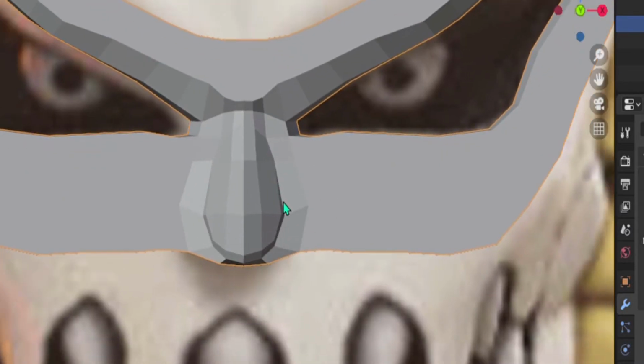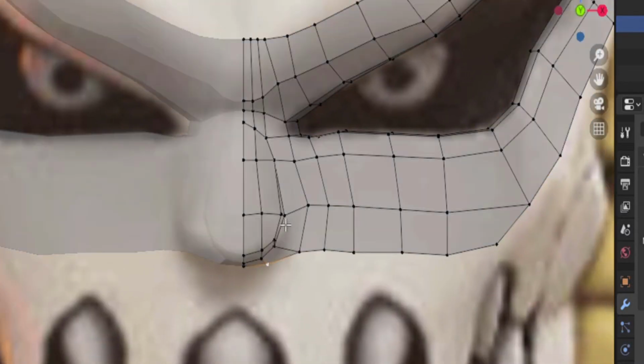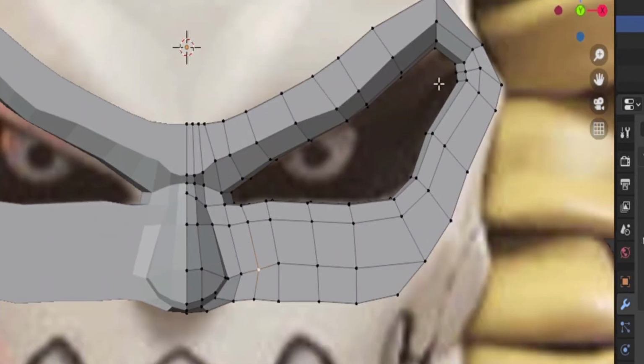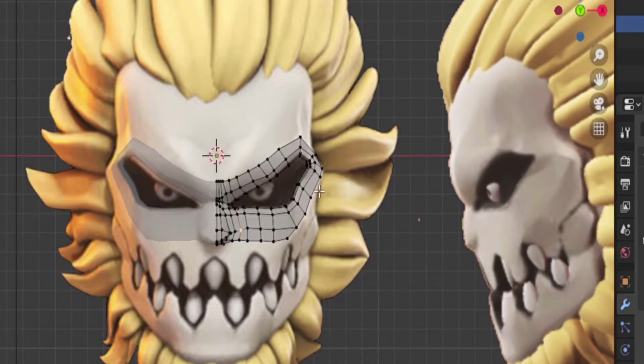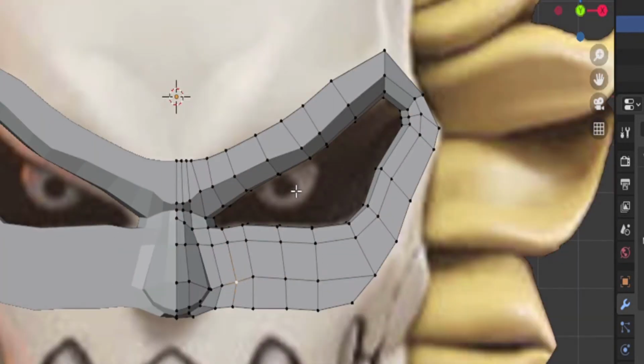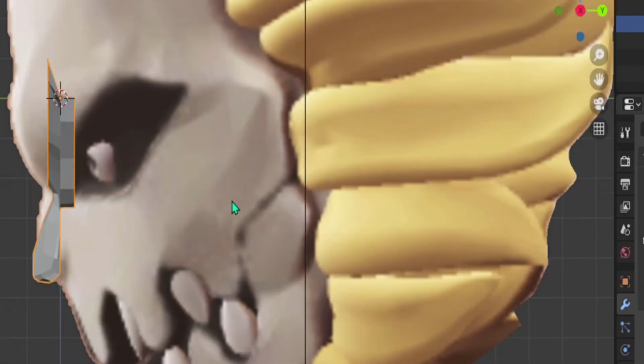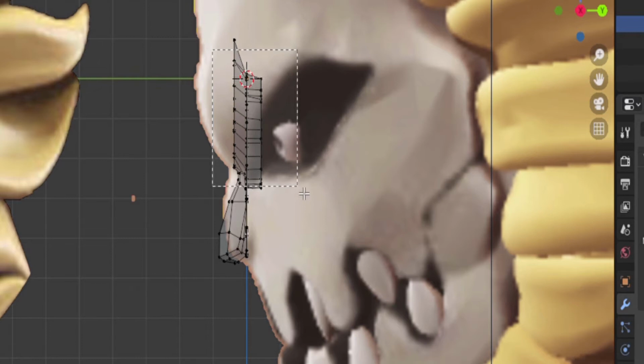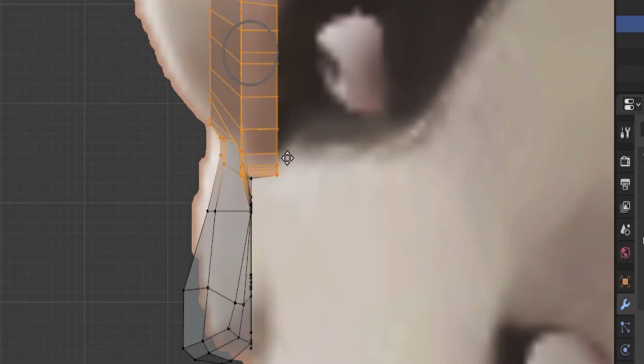So this is what we got to so far. You can see you kind of have this nose. Let's select it, let's move it out a little bit more. So you basically get something like this. Doesn't look too bad. Let me come back up here. Let me zoom out. Okay, that's alright. Let's go to the side view. So what we need to do is bring everything forward just a little bit more and then wrap it around the face. So I'm just going to bring these forwards.